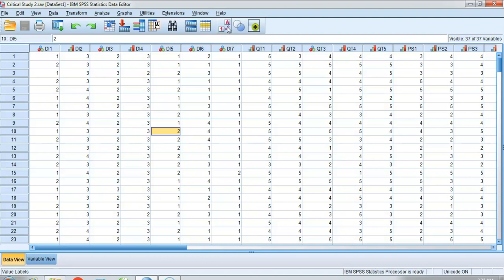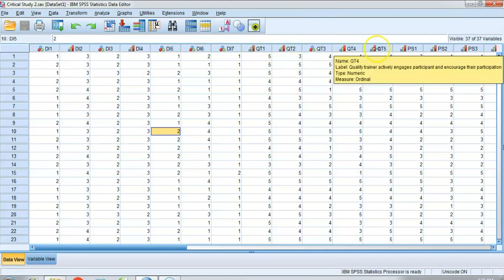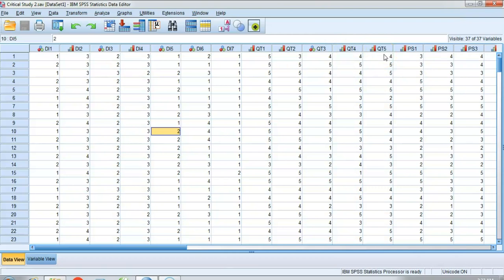The right way of finding the reliability is to find the reliability of each construct. For this study, I used 5 Likert scale items for each construct. That is why you will see that I have teacher 21, teacher 22, teacher 23, teacher 24, teacher 25. All these 5 are one construct. So I am going to merge these 5 Likert scale items in order to find the reliability coefficient of this construct. So let's sit down, as I don't want you to miss any of these steps. Don't fast forward. If you fast forward the video, you will miss exactly what I'm going to do.